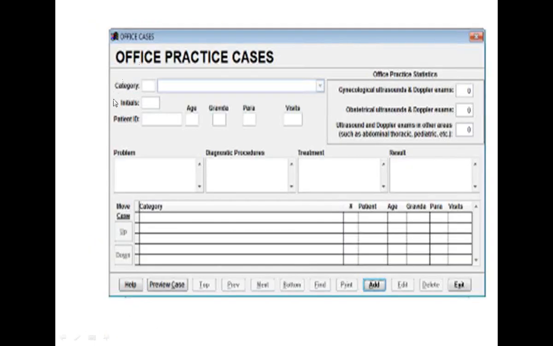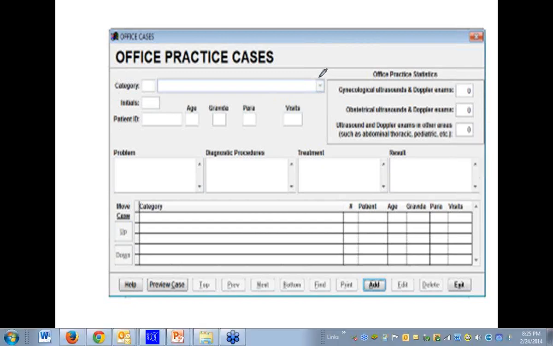Always save. Okay, again, office category. You're going to click on up here again. This is a drop down. It's going to drop down with all the different types of cases you can enter. Initials of the patient, ID number. Now, if it's an office patient, a lot of times we don't have ID numbers. Candidates put the patient's social security number in there. I've seen that. What's another thing? You can put the patient's birth date, like for instance 12/05/1966.